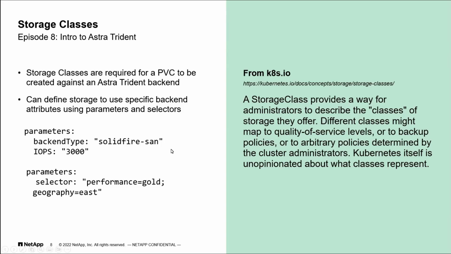Some other parameters, if you've got a selector set up, or if you've got parameters set up in your backend, you can use a selector to choose which parameters you want to use. In this case, this one would be for a cloud model because it has geography equals east and then performance equals gold. And so in the backend, you would have performance set up for different levels depending on what type of storage is available for it, and then also by geography. So those parameters will give us a little bit of a narrowing of what type of storage we use in our backend.